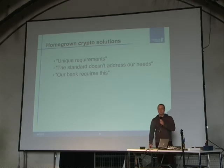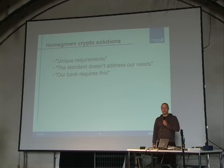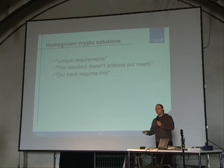And my favorite one is "it's the law," as they say in France. I don't know why, but France has a lot of really, really weird cryptographic solutions out there, and everybody keeps referring to it. It's required by law to have a funky cryptographic implementation. So they want to do something really strange, or something really smart, or something that they don't think is actually supported by the standard. So they choose to use a cryptographic implementation that is in line with the standard, so to speak, using the algorithms that the standard has appointed for them. The standard says you should use RSA, you should use SHA-1, you should use triple DES or AES, and in fact they do, but they use it wrong. And this turns into serious problems.